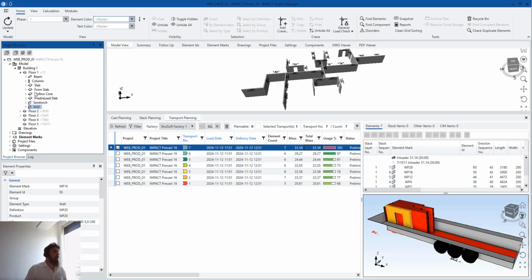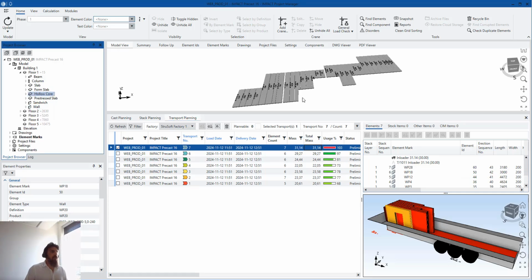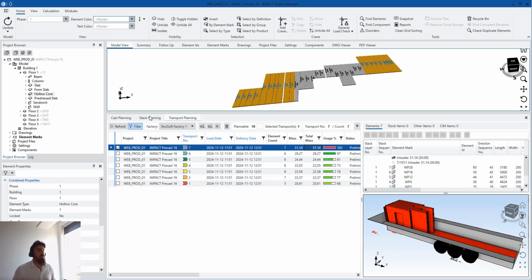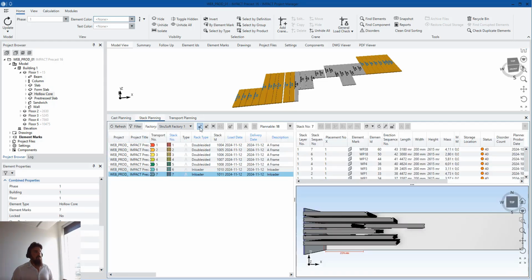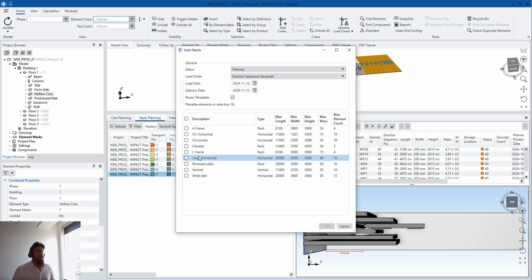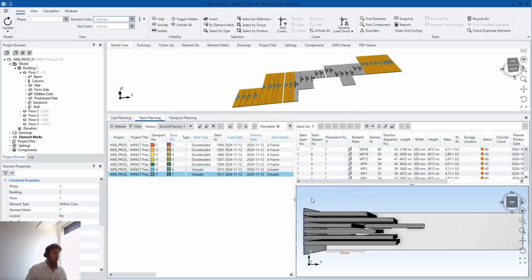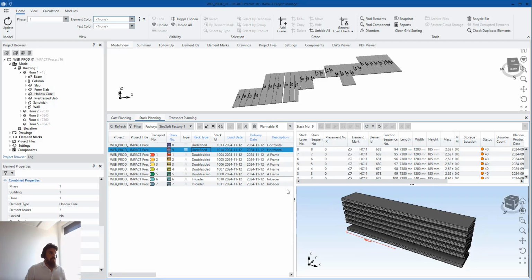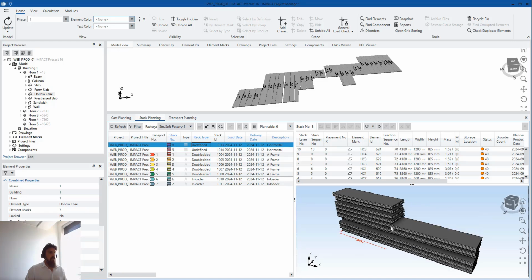Second way of working is, for example, I'll take my holocore, as I always love to do, and try to do a transport for my holocores, right? And in our case now, I want to do a stack for the holocore. So I want to create first a stack and select my horizontal stack. The dates are also coming automatically from the plant delivery dates. So I created my 2 stacks. Hopefully those are going to be enough. You see here? They look like that.